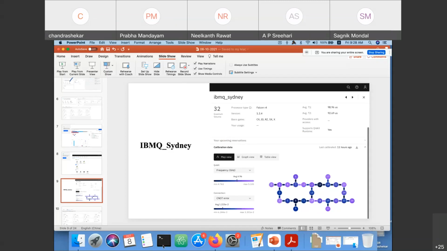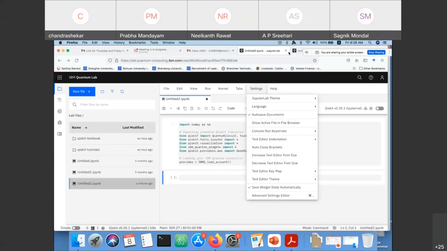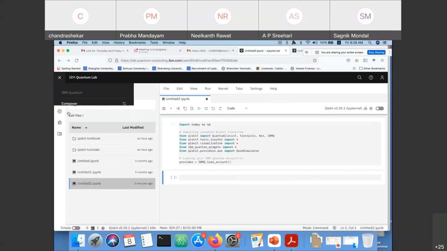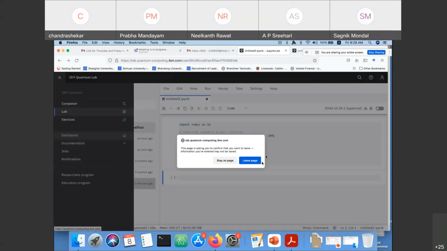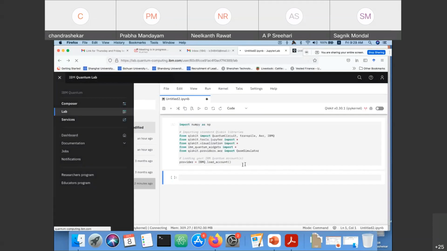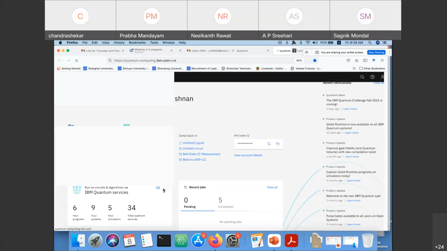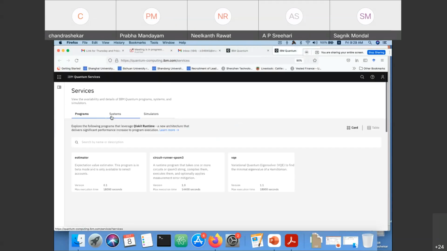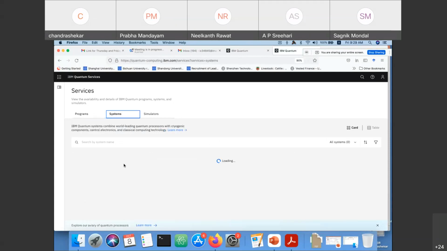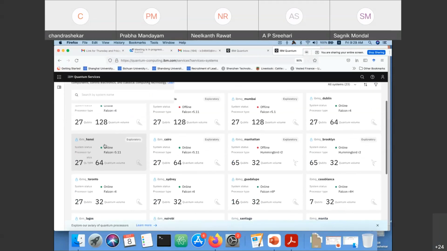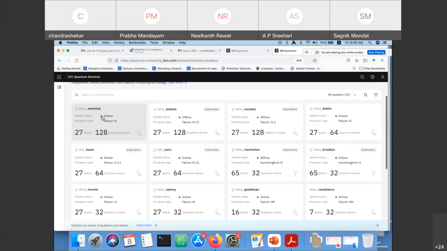For example, the ones here with the green dot are online. Falcon R4 is the type of the processor.